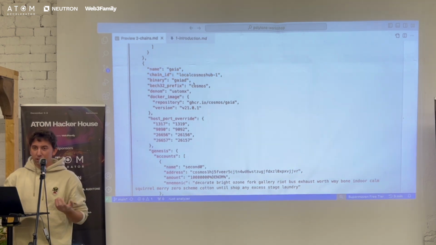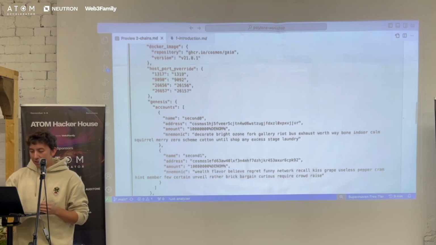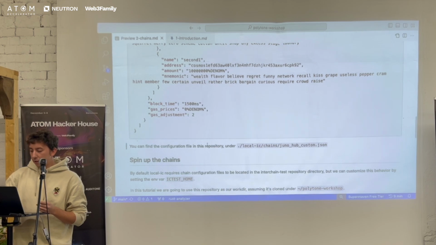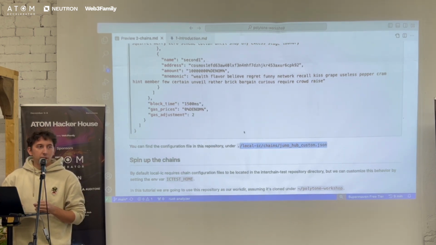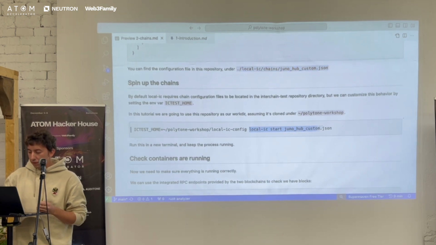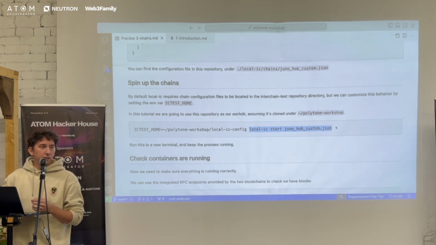And the second chain we are going to spin up is a replica of CosmWasm. And since in Cosmos we love to name things in a very complex way that nobody remembers, the binary of CosmWasm is actually called Gaia, and so Gaia is a local version of CosmWasm. And the same, we have a bunch of configuration, keys, and so on. And if we create this JSON file and we have the local interchain binary installed in our computer, we can simply run this command, and in Docker the two blockchains will be spun up.